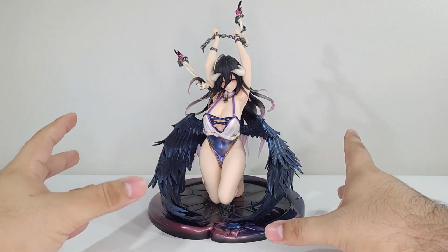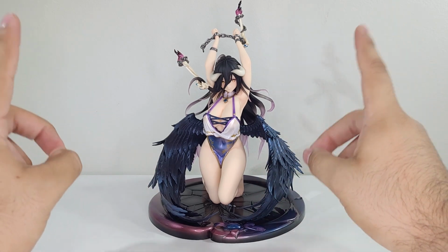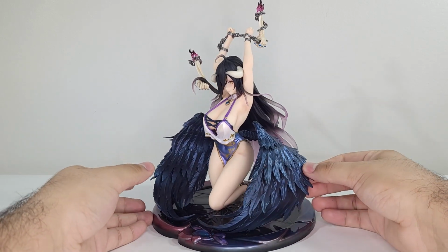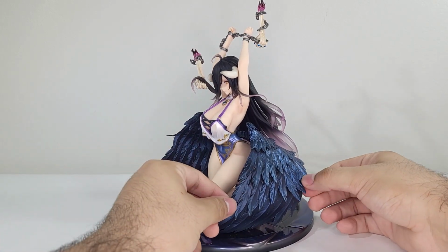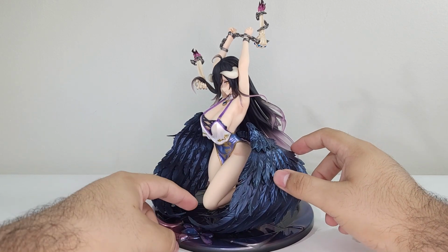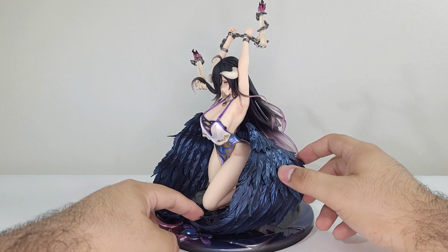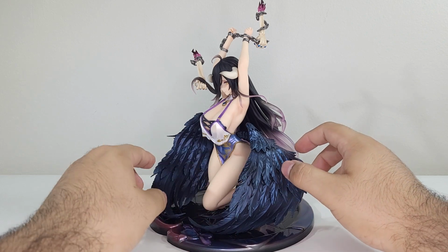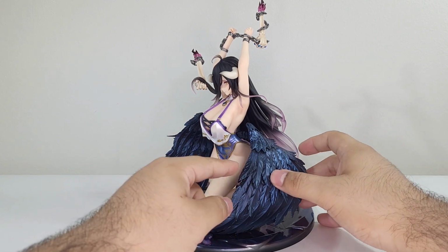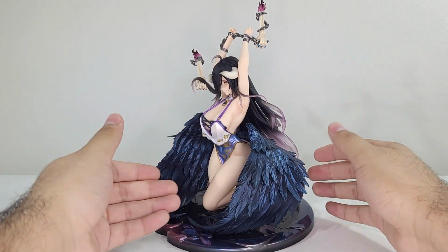So this figure itself feels soft. Now bear with me, this figure feels soft because of the types of plastic that they used. The wings themselves are not hard plastic. That's very good. You can see that I'm able to bend a little bit of the wings here and there, but just the tips. This feels like a very nice soft plastic that they used for the tips of the wings, which is really, really nice.